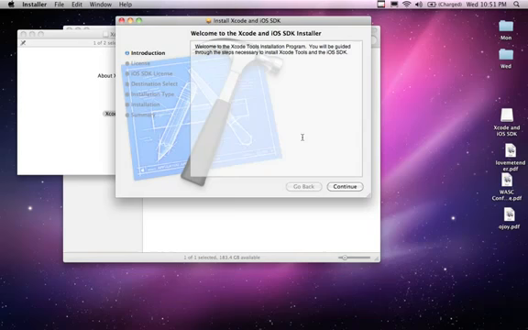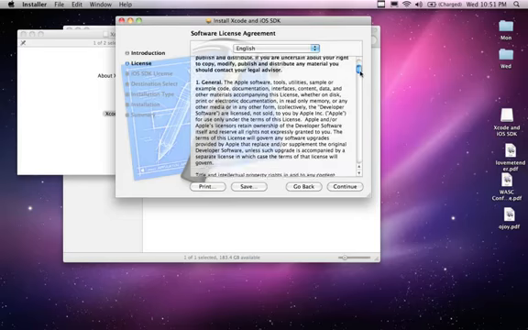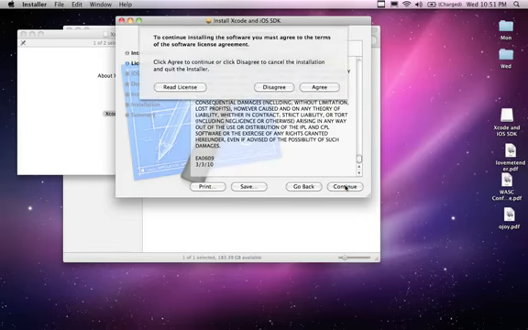I have not installed Xcode before on this computer, so I'm hoping I have the prerequisites and everything needed. I'm sure there's really nothing needed. I just clicked on continue from the first page. Looks like I'm presented with a license agreement. Nothing to select, OK, so I'm going to go continue again.